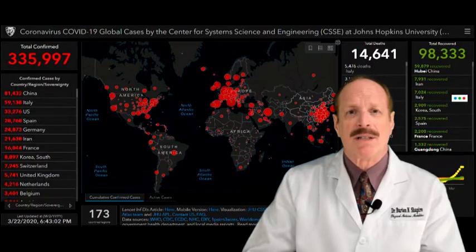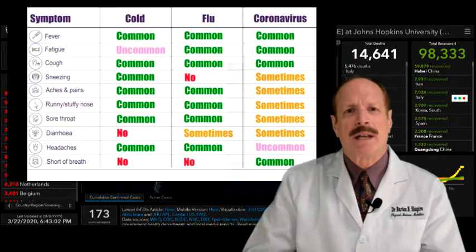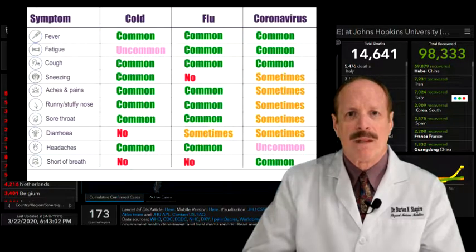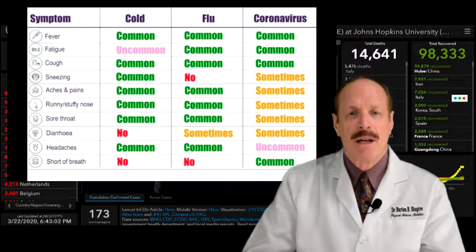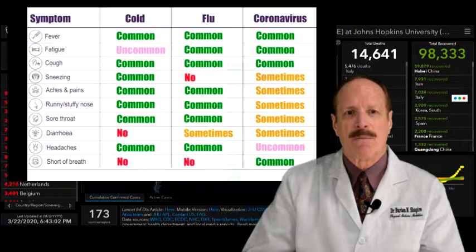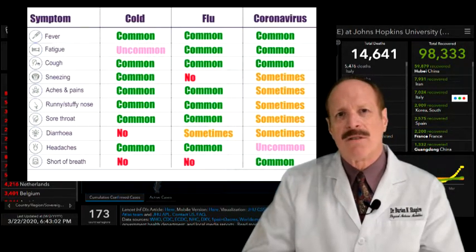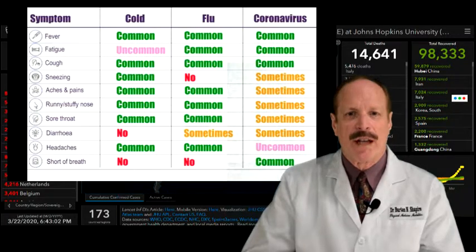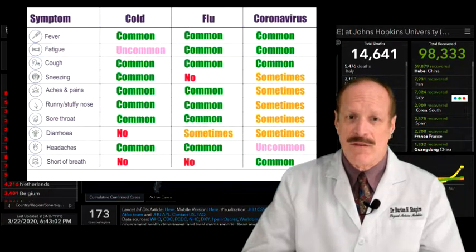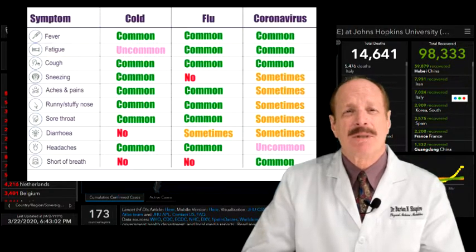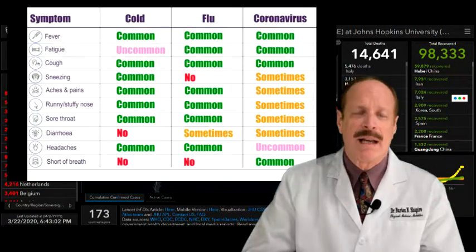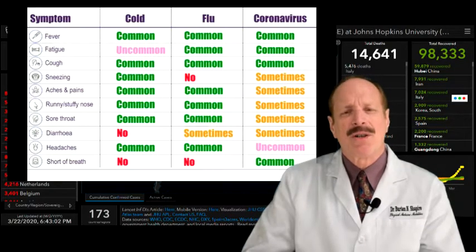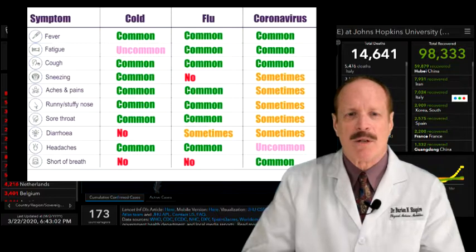So let's take a comparison. Let's just get an idea. What's the difference between the common cold, the flu, and coronavirus? As we see in this chart, fever is very common, but it's that spiked high fever with coronavirus that's important. Severe fatigue. You see that with the flu, but very severe fatigue with coronavirus. They all give you a cough, all three disorders. Sneezing is sometimes there with the coronavirus. It's more common with common cold. But with the flu and cold, you get aches and pains and a runny nose and a sore throat. You can also get that with the coronavirus. Hard to distinguish between them.